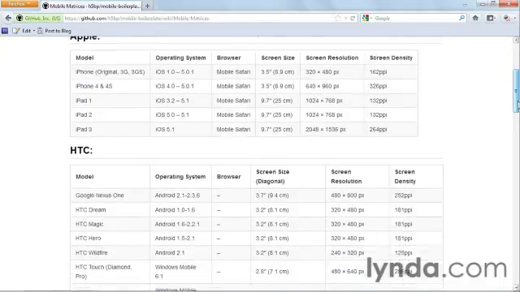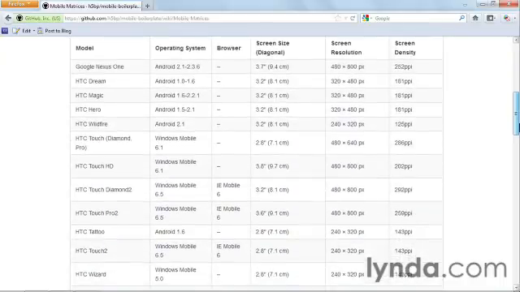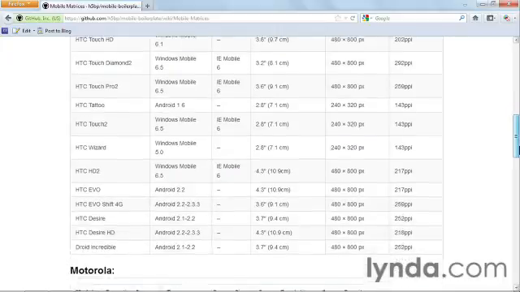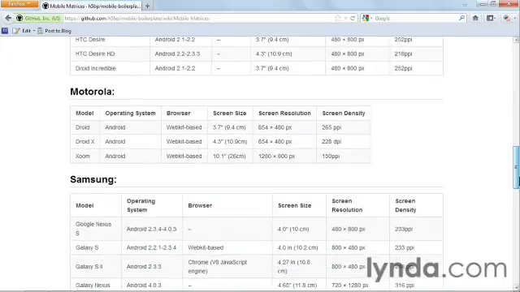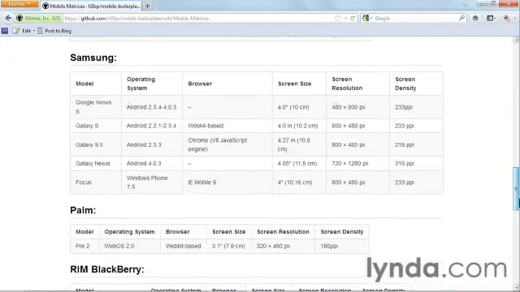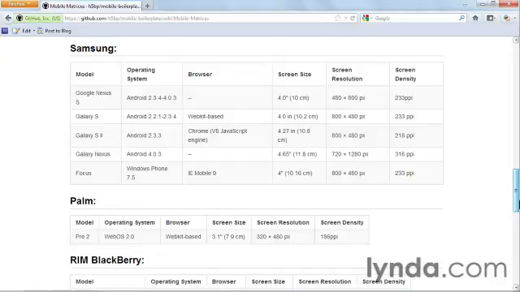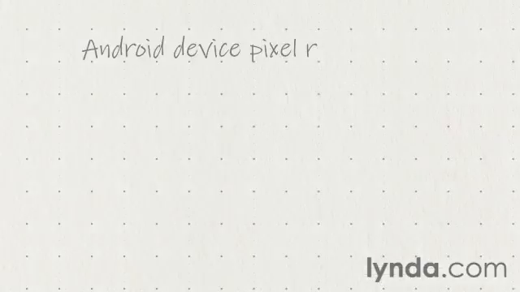When we take a look at Android devices, however, the ratios get a bit more complicated. There are so many manufacturers working with different screen densities that you can't assume a specific device pixel ratio for targeting higher density screens.